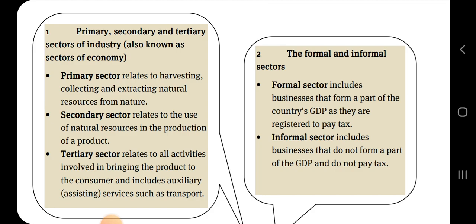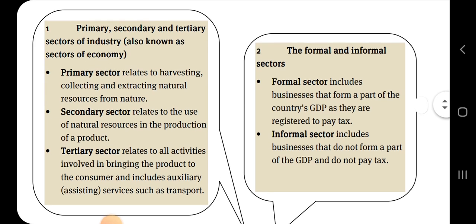So in the primary sector, that's where we extract raw materials from nature. Okay, so when we're doing wood, that's where we would go and cut off trees. And then in the secondary sector is where we turn raw material, which is trees, into finished products. So it's a manufacturing process in the secondary sector. So here, that's where the trees will be turned into wood. And then in the tertiary sector, that's where we find tables, the finished product tables in different stores.